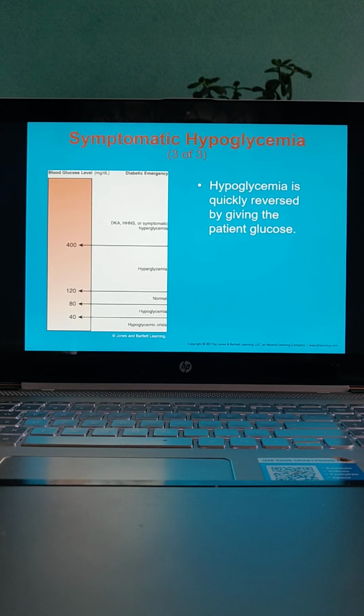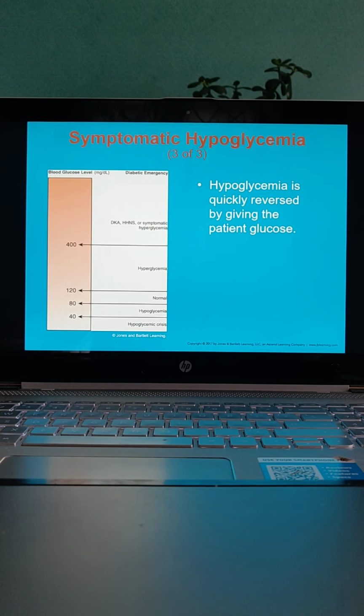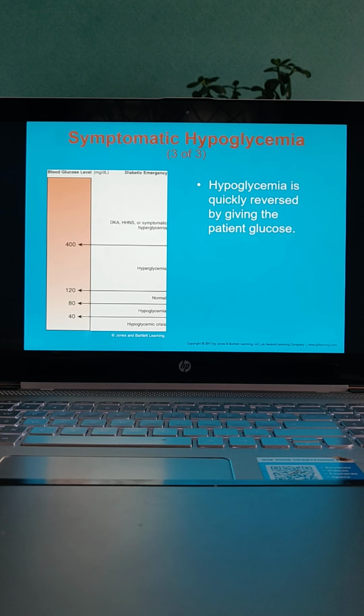That way they're getting the sugar into their system in a liquid form that is very quickly absorbed into the body. And then as soon as they're stable, you want to get them to the hospital. Again, anybody experiencing a hypoglycemic or hyperglycemic incident, you want to get them to the hospital, because when these people are experiencing a hypo or hyperglycemic situation, they have altered mental status. And anybody with altered mental status, you want to get to the hospital, because there could be a lot more going on than what you think or what you diagnosed. Okay? There could be a domino effect going on.